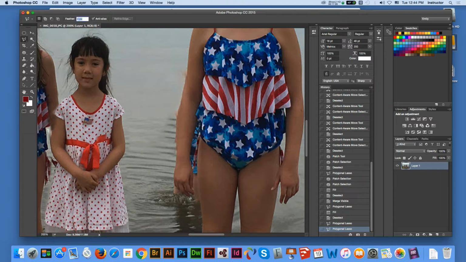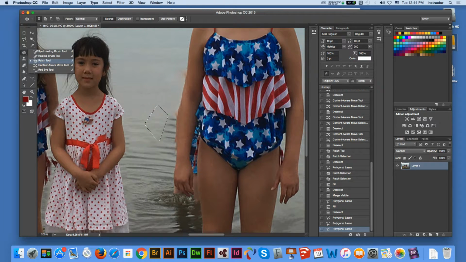I decide to change the feather. 3. Using my content aware tool.